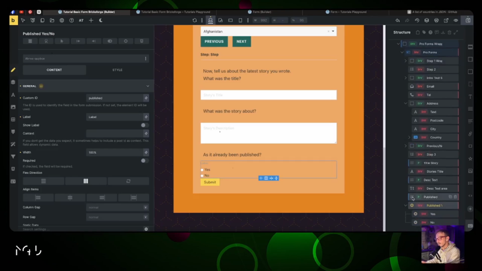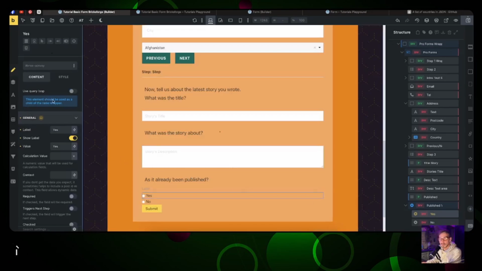And it's very important, just want to mention that it's very important that you keep your options into a radio wrapper. In the next step, we will be looking at checkbox wrappers, where you will see it's the exact same system. So always have to be into a wrapper. If I'm correct, it should be written there. Yes, this element should be used as a child of a radio wrapper. So you have the child, like the child is the answer, and your parent is basically the wrapper. Okay, so we're good with that step.